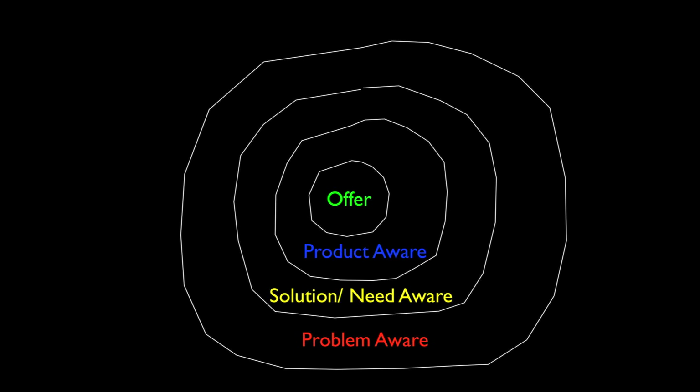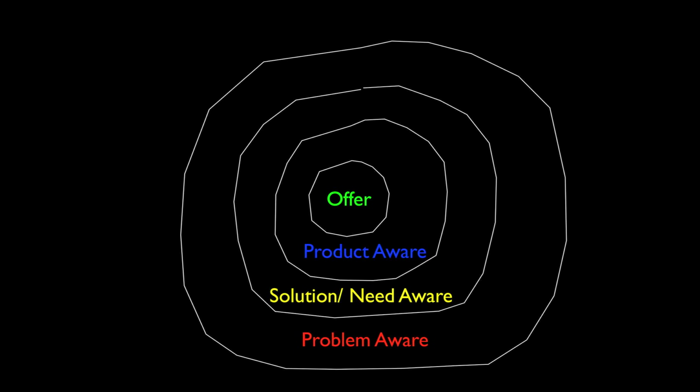So the first stage that your prospect's going to be in is the problem aware stage. And this is when they're aware that they have a problem. So let me give you an example. You may have a person that says, you know what? Every time I crank up my car it is very rough. Sometimes the engine doesn't want to turn over, and I've taken it to get it fixed several times this year, and it seems that my car is just getting worse and worse. So they're becoming aware that they have a problem with their car.